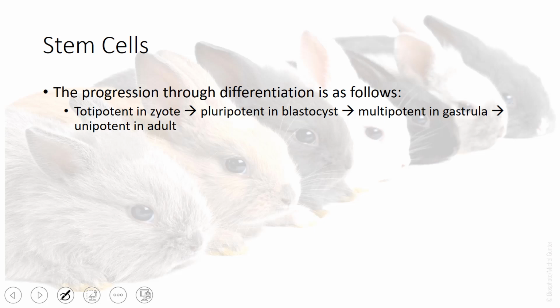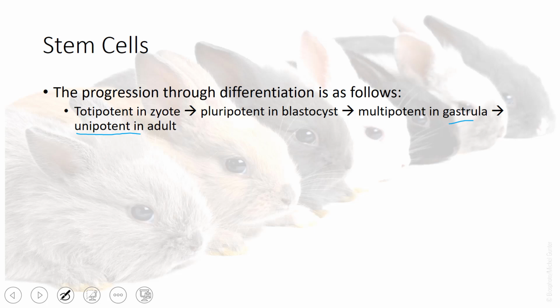You go from there to a pluripotent cell in the blastocyst. So the blastocyst, we haven't really developed the germ layers yet, and so all of those cells are pluripotent. Once you get to the gastrula stage and you've developed the germ layers, ectoderm, endoderm, and mesoderm, you have very few, if any, pluripotent cells left, and at that point we call them multipotent cells, and they can typically become any cell in that germ layer. And then from there, ultimately, you get to unipotent or monopotent cells in the adult, where they are capable of basically becoming a single cell type.